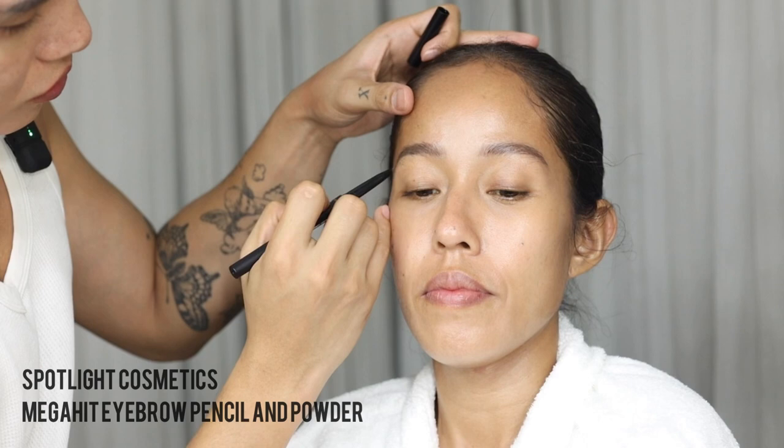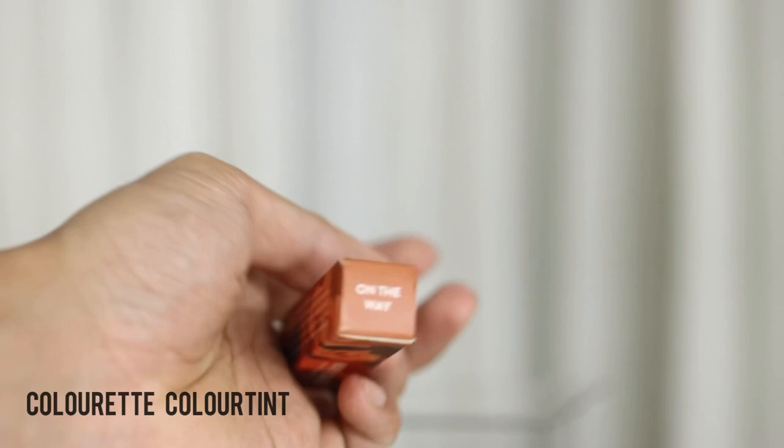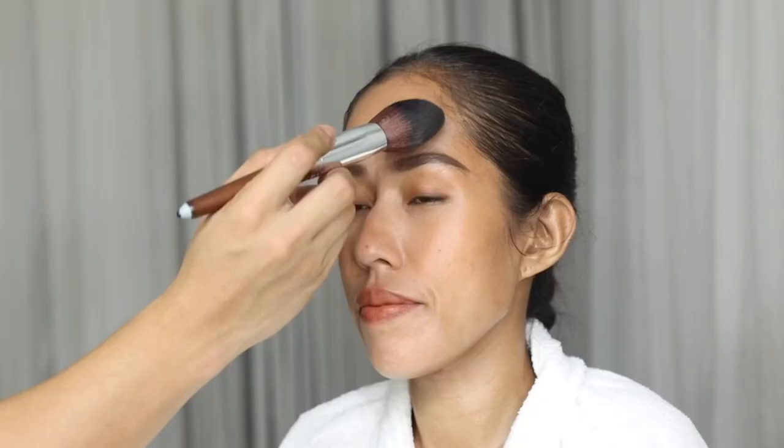Make sure there is a nice gradient color to your eyebrows — not too dark in the front part. Next, we're going to add color to the face using multi-use products. My favorite are brown lipsticks because they're very on-trend right now and very flattering to Pinay skin tones. Apply it on the cheeks, the lids, and the lips. Use matte ones because they contain less wax or oil and last a lot longer. The finishing step is to lightly set it with a pressed or translucent powder to make it last longer, and you are ready to go.